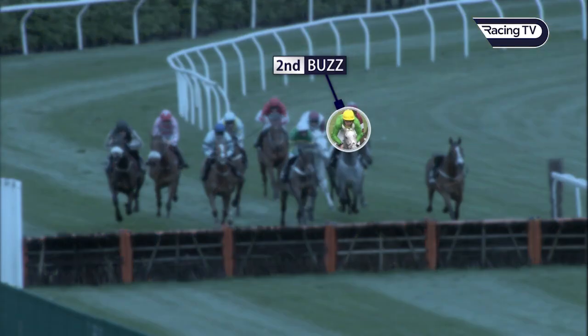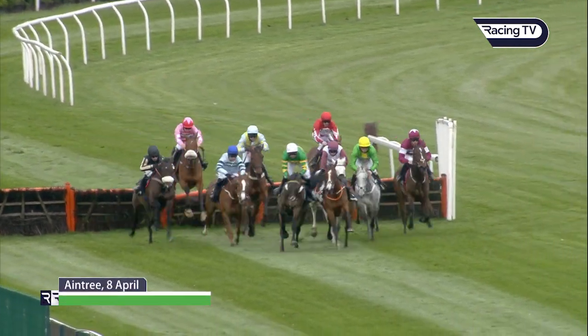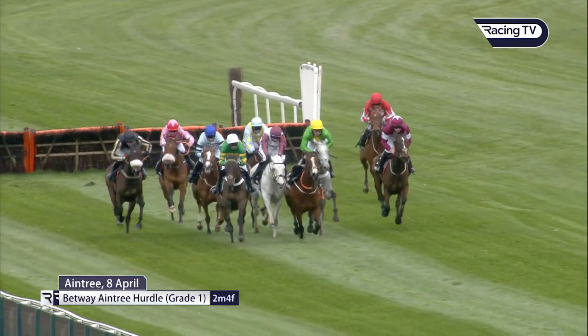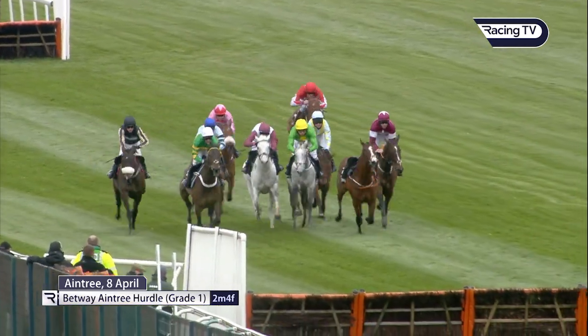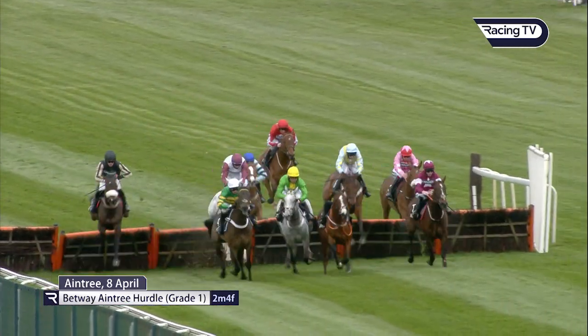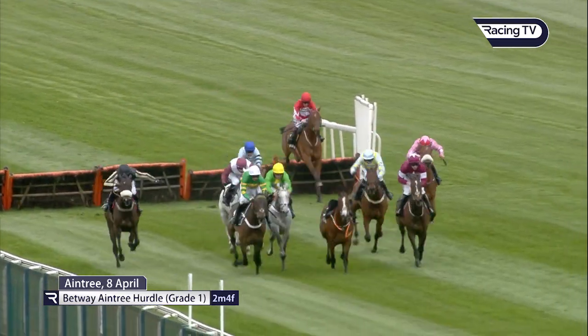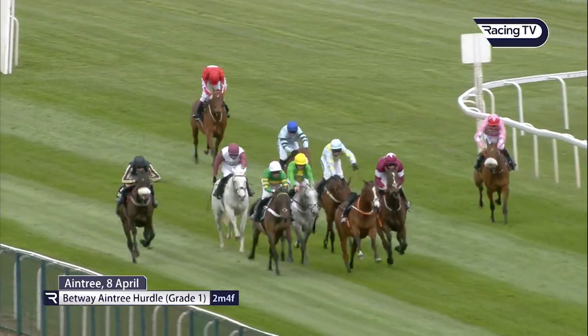Leading the home charge is another jumps trainer, Nicky Henderson, with Buzz, as Sheen Murphy rides. And I mean, there's always been a lot of buzz, I think, about this horse. What have you made of him over hurdles, and how do you think he's going to translate that back on the level? Well, he improved last season, undoubtedly, over hurdles. He ran really well, 5th in the Betfair hurdle going into this, and then 2nd behind Abacadabras in this Grade 1 over 2.5 miles. He's unraced on the flat since September 2019 when he ran at Newmarket.